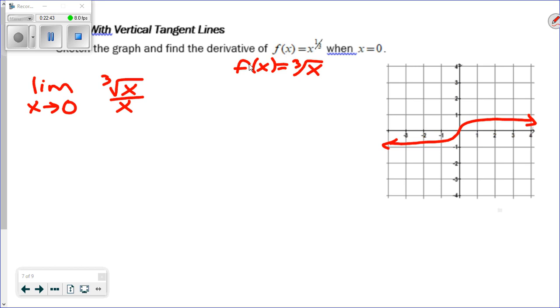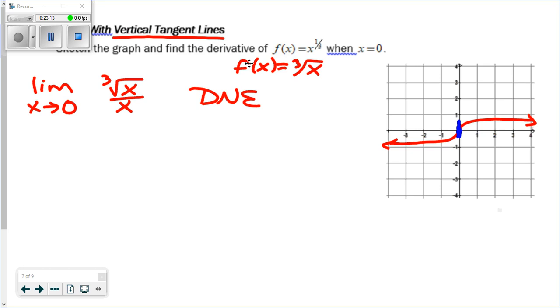And so what's happening in this graph is that there is a vertical tangent line when x equals 0. So right when x equals 0, this graph actually does go vertical. And so remember, the slope of a vertical line is undefined. So this is another case where the derivative does not exist whenever a graph has a vertical tangent line. And that's all I was trying to show you there.